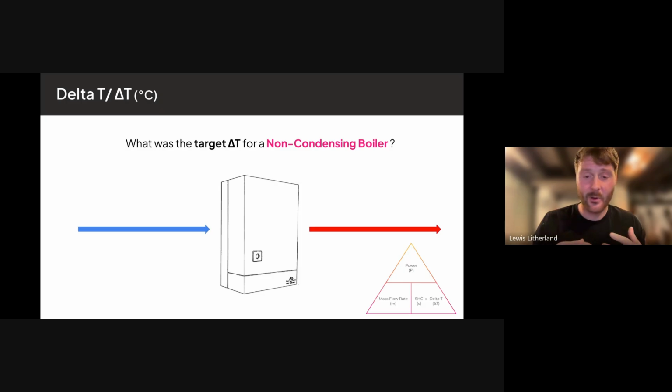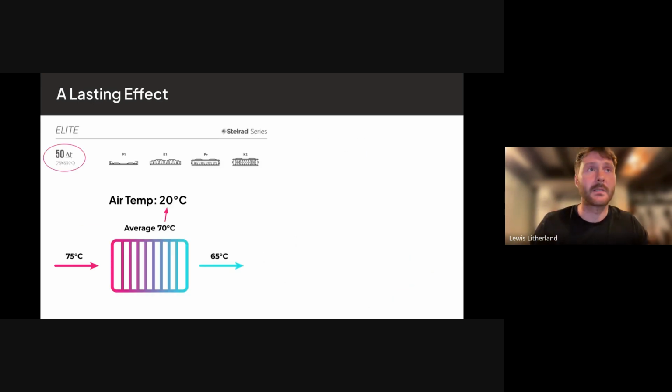But what I'm getting at here, and the reason I wanted to put this in, is that message got lost when we moved to condensing boilers, and then we still just designed as if we were designing non-condensing boilers, because we were taught by somebody who had been taught that way, and we never got dragged back in for extra training. So again, I'll get off my box because I sound like I'm standing up doing town crier stuff here. So the next bit is lasting effect, and it's why are we still doing these things that we were taught when non-condensing boilers were the way of the world?